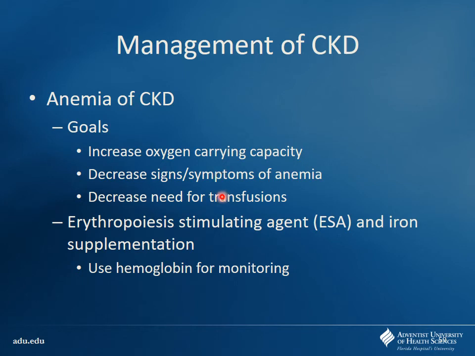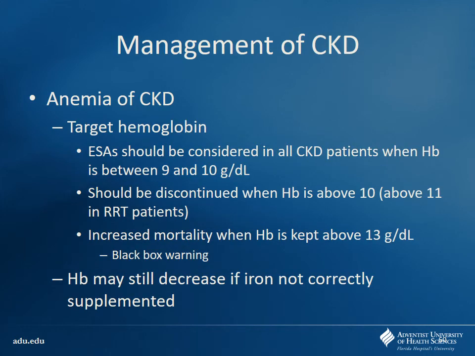But anyway, what we're going to do for those patients, again, avoiding giving them someone else's blood, is give them an erythropoiesis stimulating agent, or an ESA. You might see that being abbreviated, and then iron supplementation. Now, obviously, for monitoring, you're just looking at the hemoglobin most often. So, question is, how much is a good hemoglobin, right? You can't really shoot for normal hemoglobin concentration for these patients.